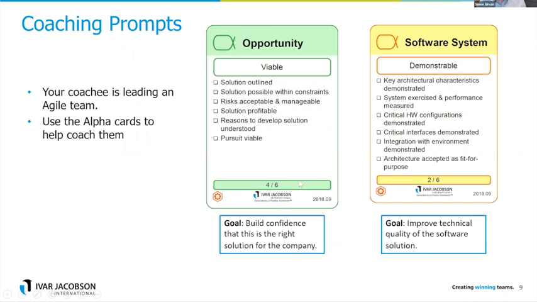So there's 2 examples here. There's opportunity and goals. So imagine you've got a coaching relationship with somebody. They've come to you and they've said, I'd like to focus this coaching session on really understanding that we're building the right thing for the company. I think we are, but I want to build my confidence that we're not building something that is never going to be used. Now, in essence, that feels like you're testing the state of opportunity as to whether it's viable or not. So my suggestion here is, here's a set of possible prompt questions or starter questions for this coaching conversation. So what questions would that lead you to ask?